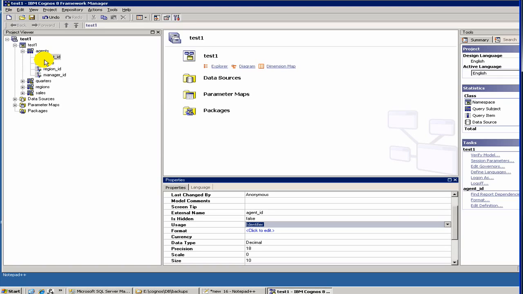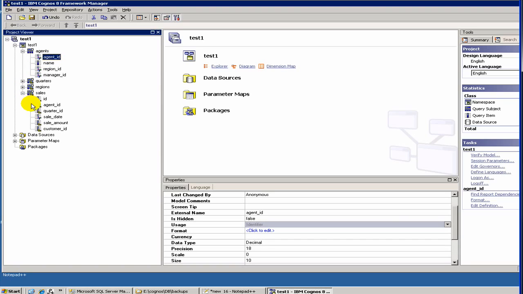Let's say you have an agents table with an agent ID as a primary key, and in a sales table you have a region ID as a link between the region table and the sales table. We don't have a region ID here, but we have, let's say, quarter ID. So quarter ID is an identifier.